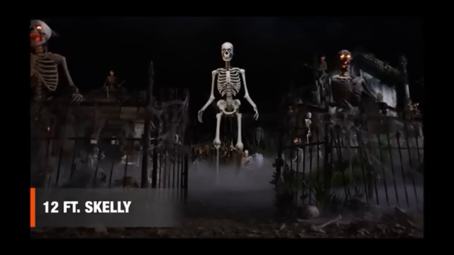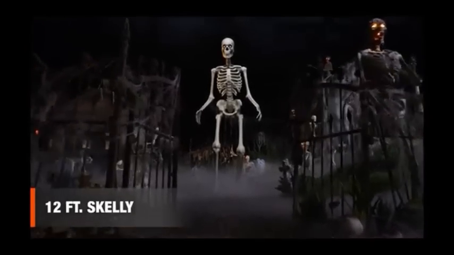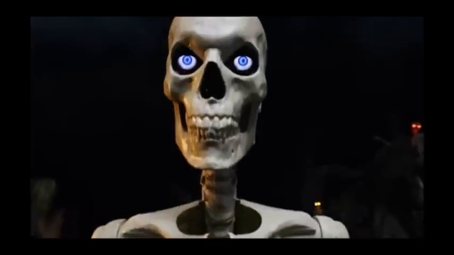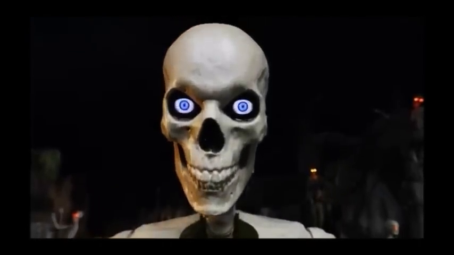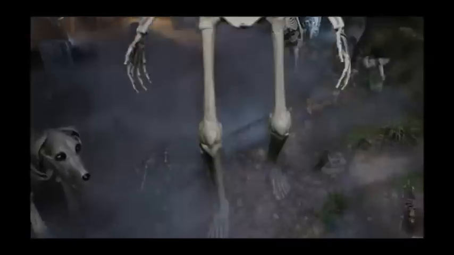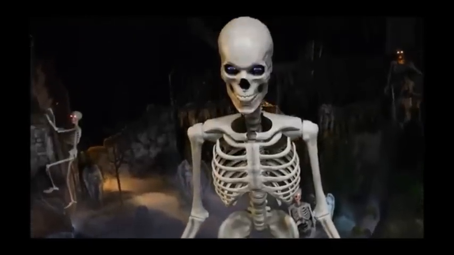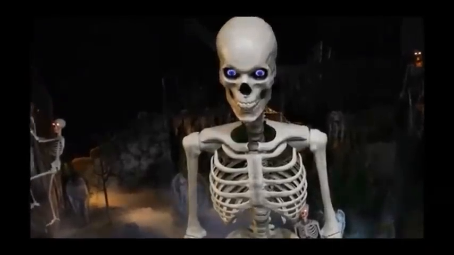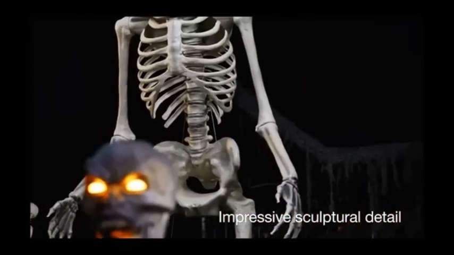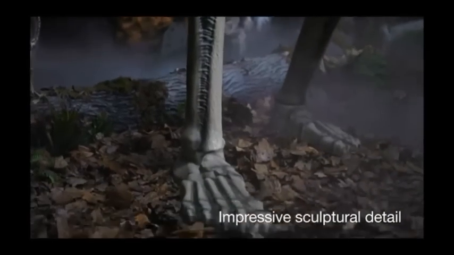The man, the myth, the legend. The original 12-foot Skelly is back for more Halloween mayhem. Rising higher than a single-story house, this staggering stiff is what nightmares are made of. Its bony body, larger than life itself, is covered in realistic sculptural detail.